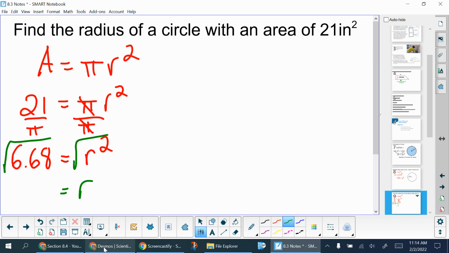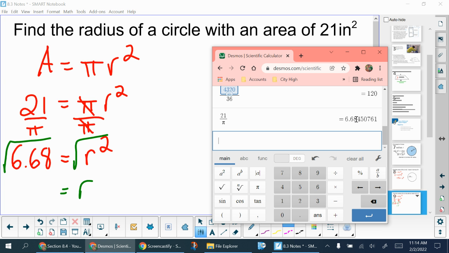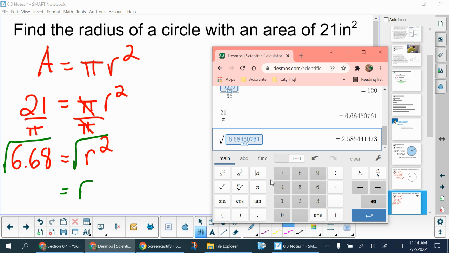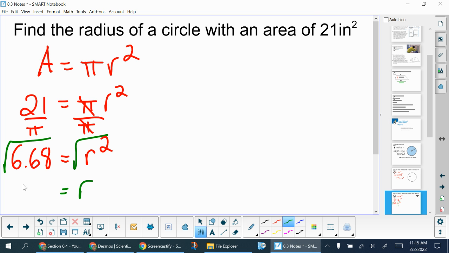And on this side, again, because I have this value in my calculator, I'm not going to type square root of 6.68. I'm going to type square root of the previous answer. That is going to make sure that I'm not rounding this thing way, way off. And I'm going to show you at the end of this how bad you could get an answer if you tried rounding it off. So square root of that is 2.585. So I'm going to write 2.59 as my radius. And now I'm still storing that value in my calculator. That's inches. Now the next step of this is, can you find the circumference from that?